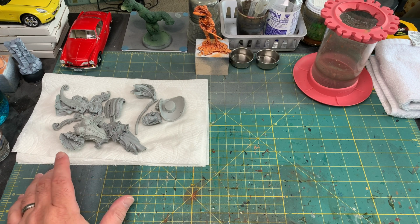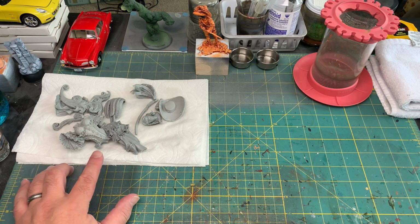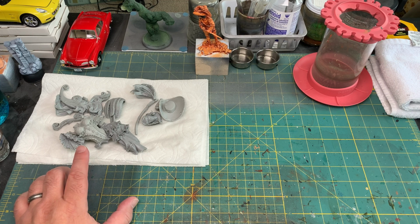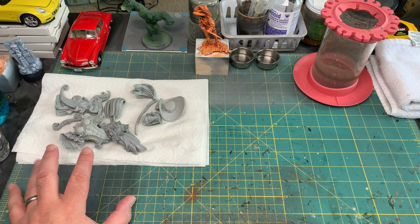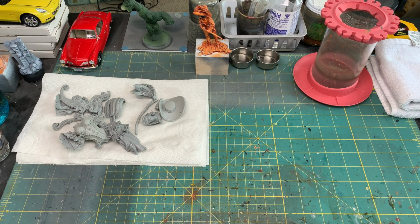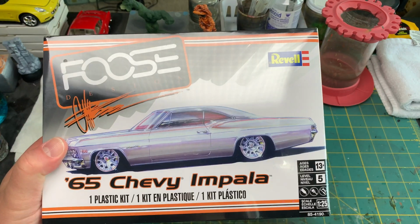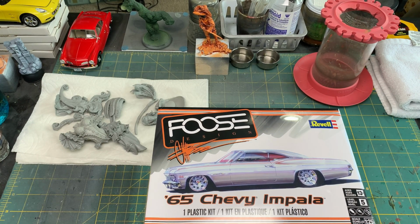This is going to be an interesting piece, just because of the way it goes together. I'm gonna have to come up with some creative ways to hold some of these pieces because of the way they're designed. And when I finally get everything primed, I'll do a quick video on what I think I'm gonna do with that. So expect that in a couple of days. But that's essentially all I have, folks. Again, yeah, there's that. We'll have to see how we do here.